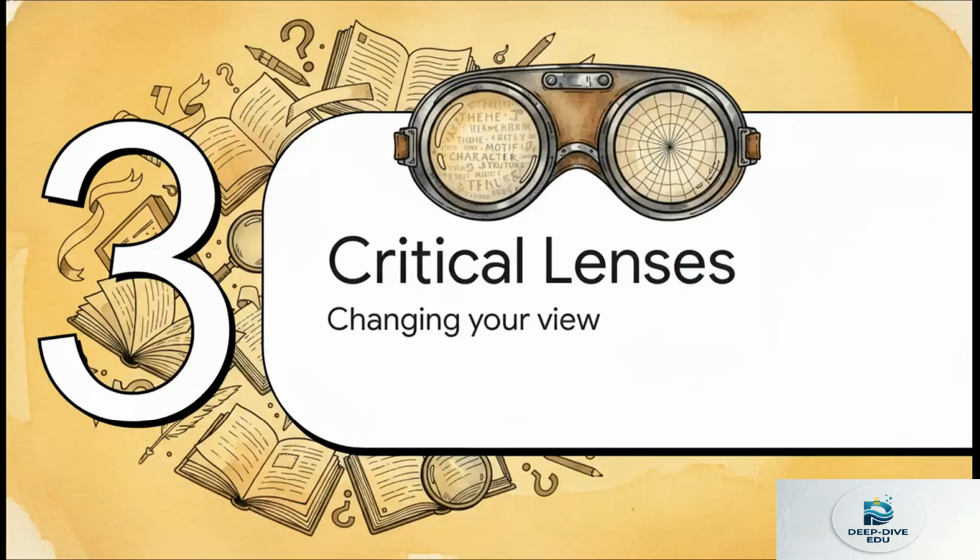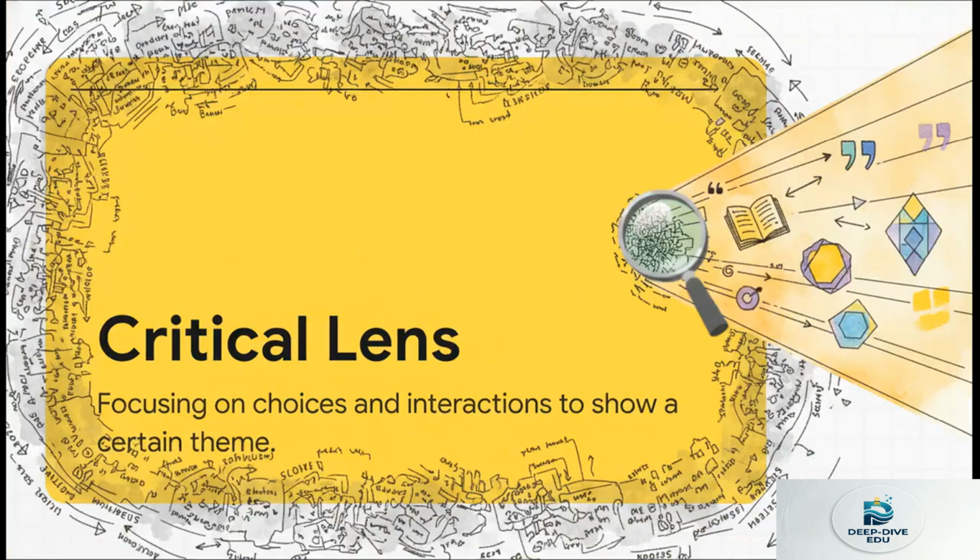Which perfectly tees up Section 3, choosing your critical lens, changing how you view the text. If the argument types are your tools, your critical lens is the safety goggles you wear while working. Think of a lens literally like putting on a pair of tinted glasses. It helps you ignore all the background noise and pick up on the very specific pieces of evidence that align with the theme you're actually interested in.